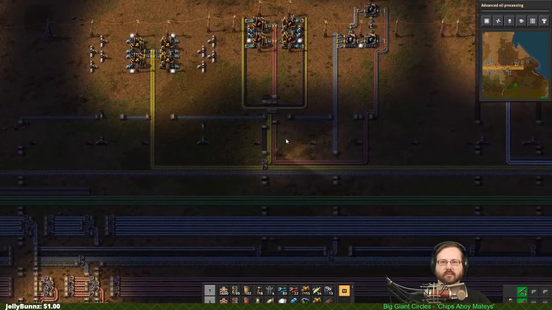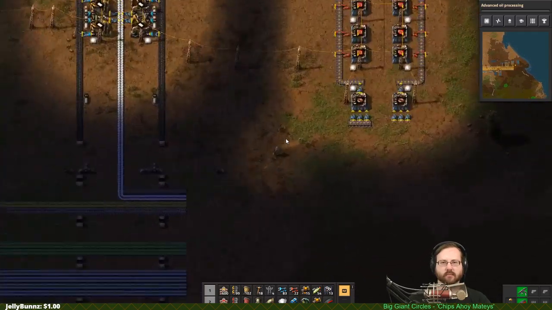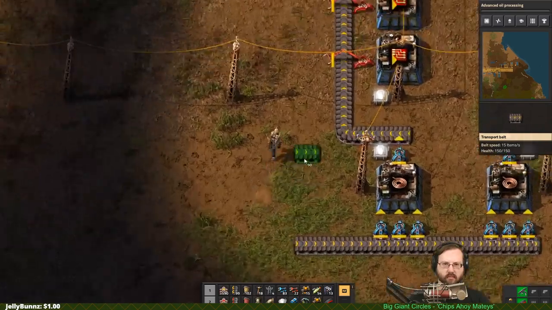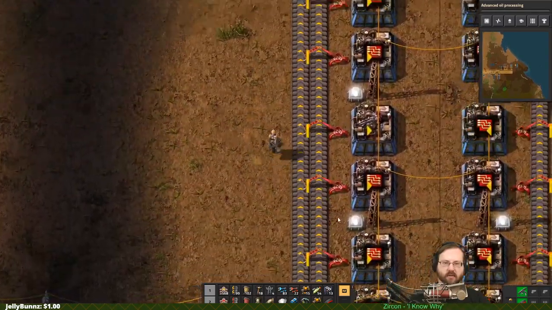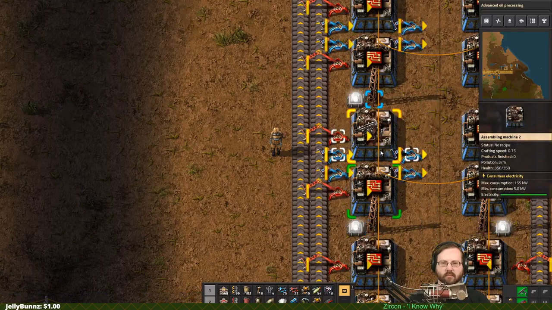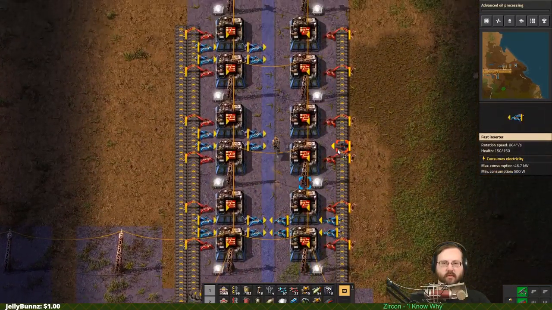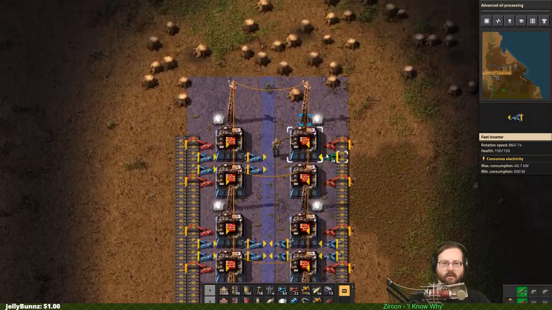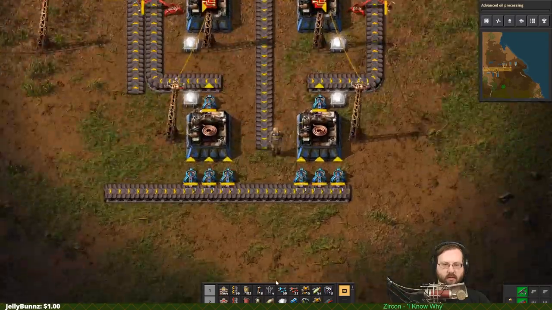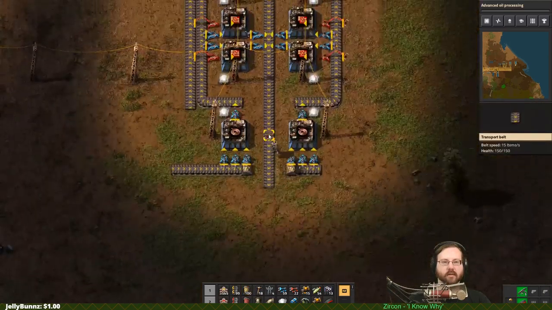All right. Okay. So this is copper cable coming in from this direction. So this is green circuits here. And output. Somehow managed to miss that factory. 1, 2, 3, 4. Red circuits come down here. Advanced circuits come down here. We jump from you. Oopsie. That way to there. There we go.